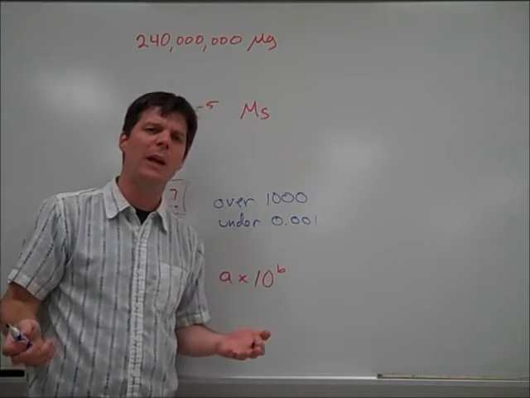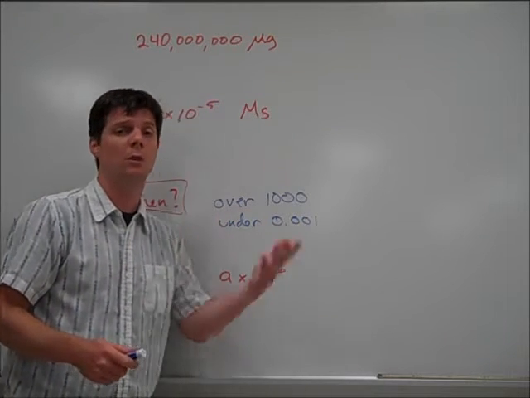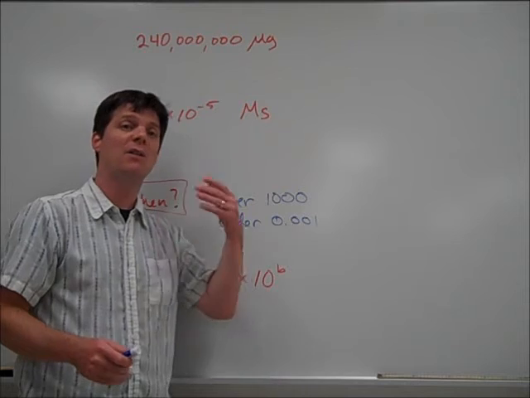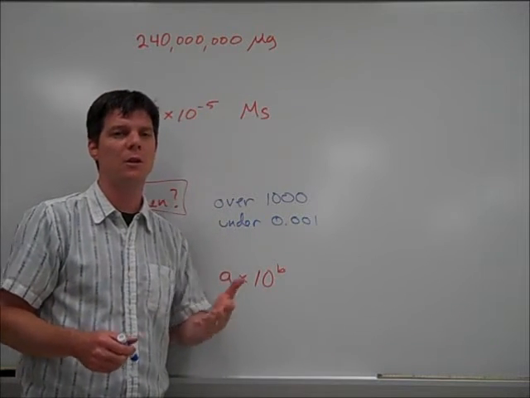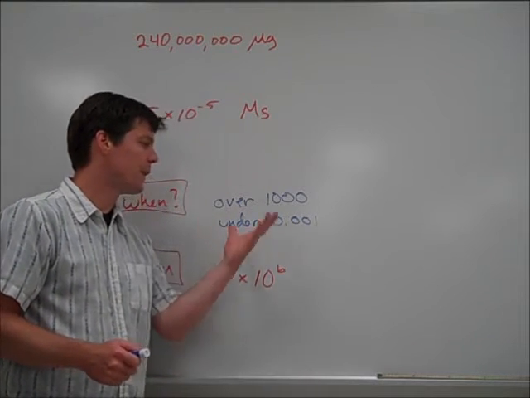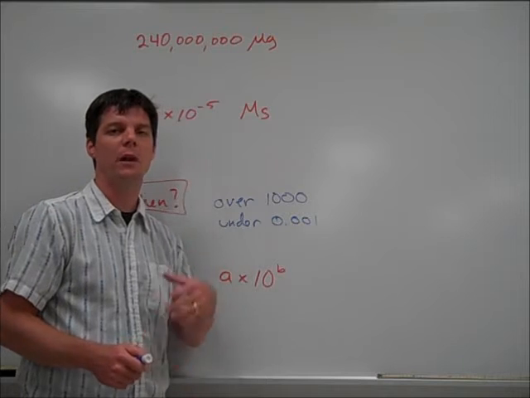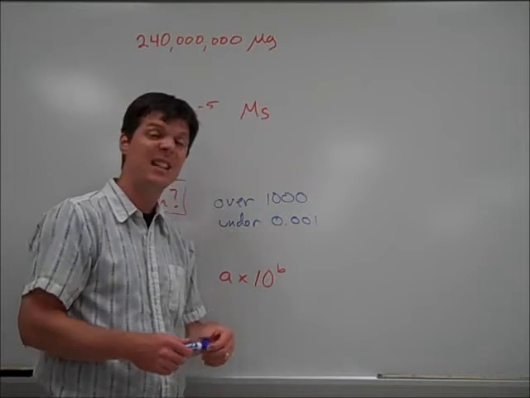So, again, 10 to the 3 I like to think of as a cutoff. If you have a number that's going to be larger than 10 to the 3rd, let's go ahead and put that in scientific notation. If it's smaller than 10 to the 3rd, I think you can go ahead and write that in standard notation. 556, for example, let's just go ahead and write that as 556. If we're smaller than 1,000, smaller than 10 to the minus 3, also again, let's go ahead and put that in scientific notation.